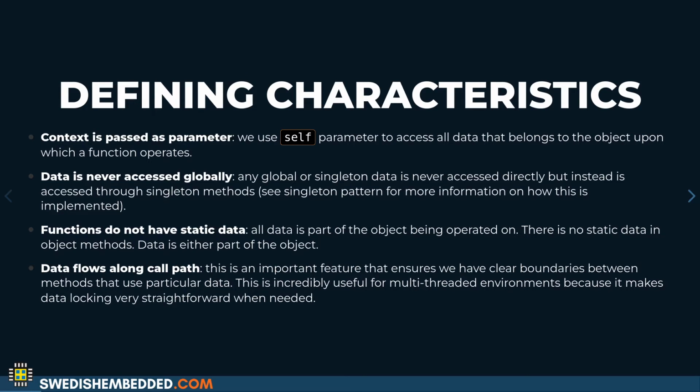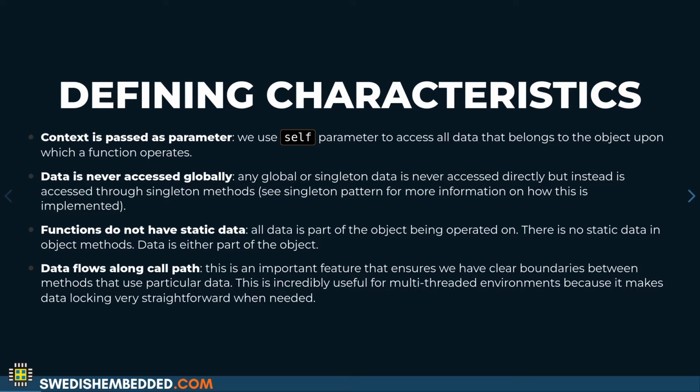But the clear distinction here is that the data is flowing along the call graph, which means that it's very easy to add synchronization to this data access, because it's very clear that you're actually accessing data that is part of your context, part of your self pointer. So if you want to add a lock, for example, you could just easily add it to the structure that is pointed to by the self pointer, and that makes it clear that whenever you try to access that data, you need to use locking to ensure that you have concurrency safe code.